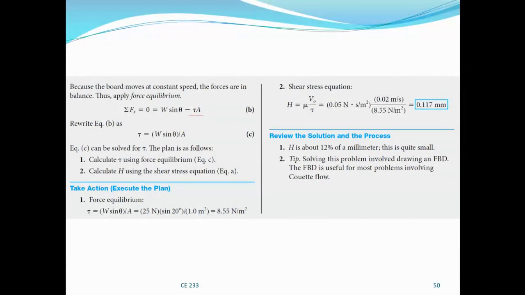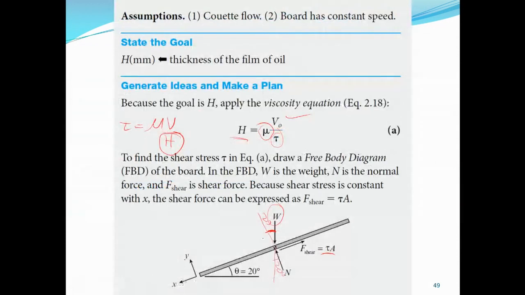Theta is 20, so here we can find the shear stress using the equilibrium equation. Then we can simply substitute it to get H. Very simple. H is about 0.12 of a millimeter, so this is very, very small. That is why statics is a prerequisite to fluid mechanics, because this is a simple application of static principles. You remember this from when we did friction and things to do with that.